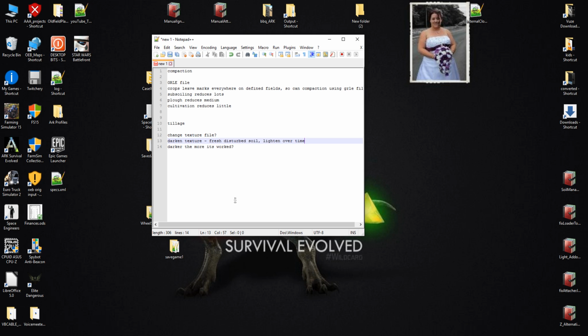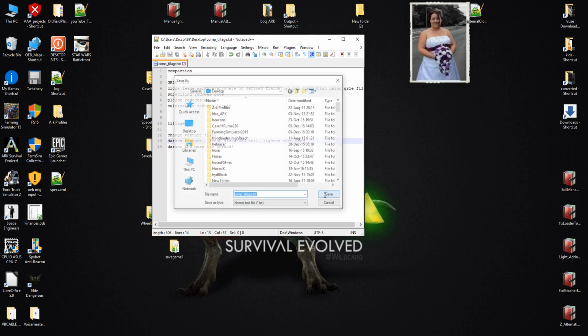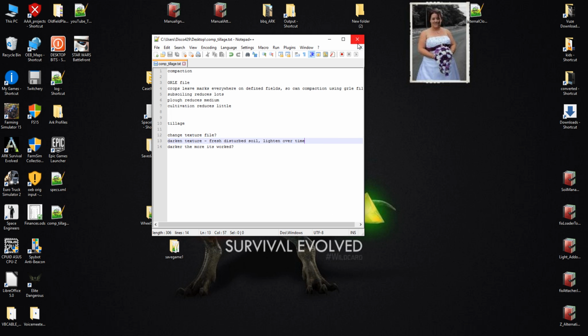If that sets it to a certain darkness, that's going to be a problem. If that adds a percentage to it, it can work, because then it's going to get darker again when you fertilise it. It's all early thinking, very early thinking. But yeah, I need to save that before I lose it. You're going on the desktop as tillage. Save your ass right there.